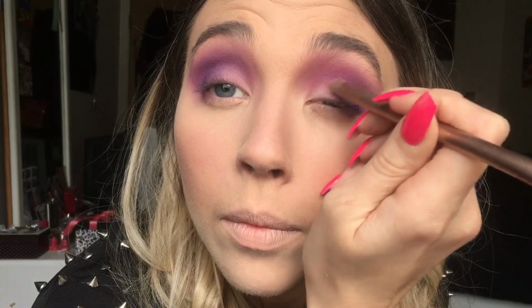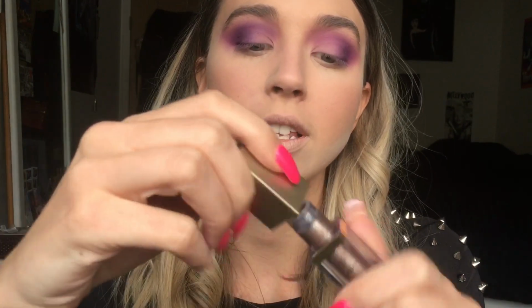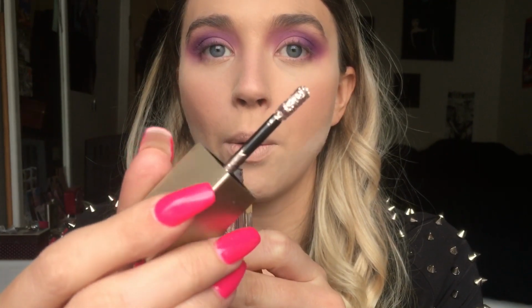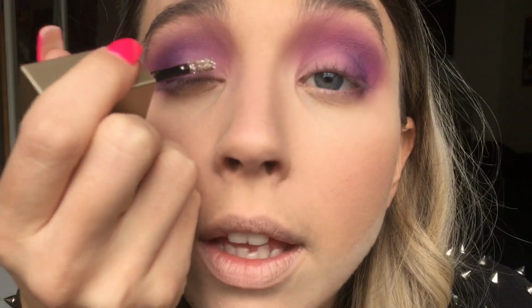So I'm going to be using my Stila Glitter. I am super excited. I have wanted to buy this for so long. I just don't know why I didn't, actually. I should have. But yeah, so this is the Stila Glitter in the shade Smoldering Satin, and it's just so gorgeous. I'll just show you how glittery that actually is. Wow. And I'm just going to kind of map it in where I mapped out that lighter color.